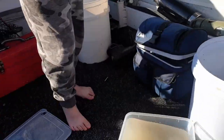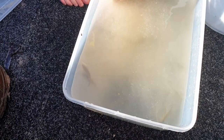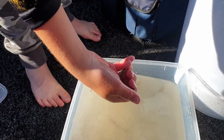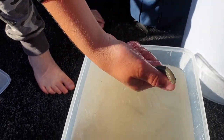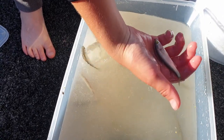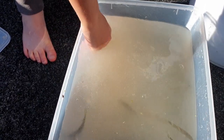All right, so I reckon I put a little bit too much breadcrumbs in there, but we've got a nice mullet here. And see that? That's a perfect size mullet. We can just hook that right through the top lip and cast that out and see if we can catch a nice flatty.